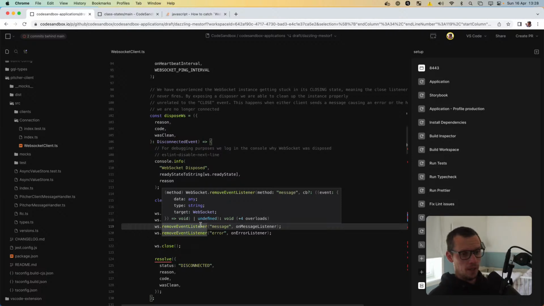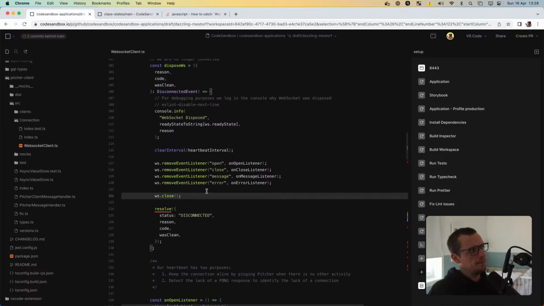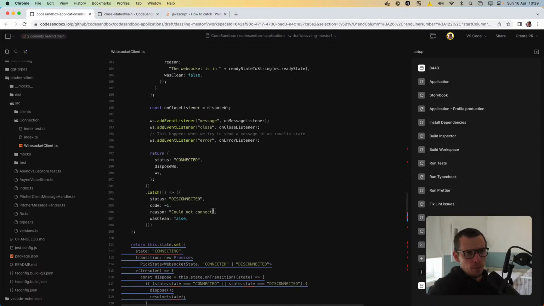And this could happen during a transition. Maybe it fails because you reconnected and it's still in the connecting state and you try to send a message.